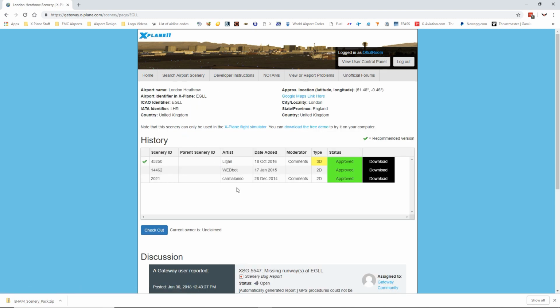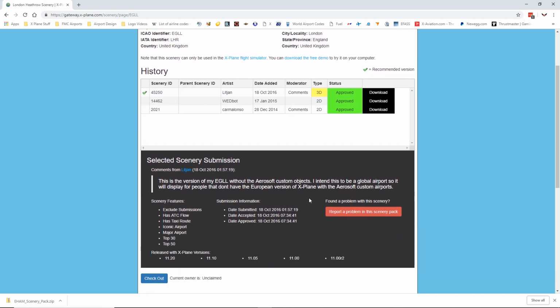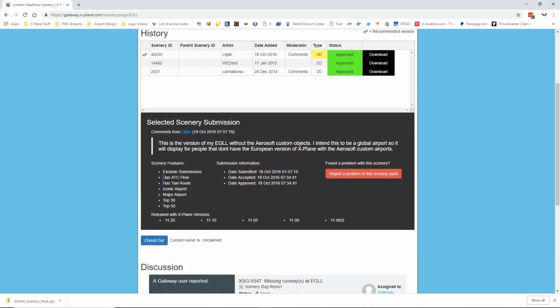Now when you click on that, make sure you get the latest one, and if you click on comments, then you can see there what was done, and this one has the ATC and the taxi routes set. So these are two things the airport has to have. If they don't, it's not gonna work.